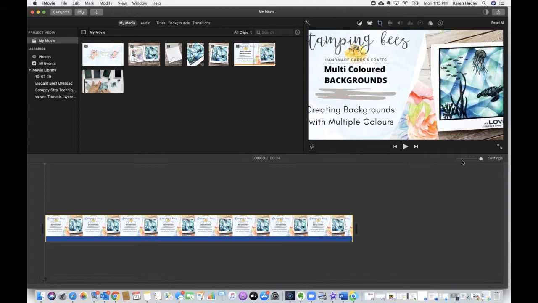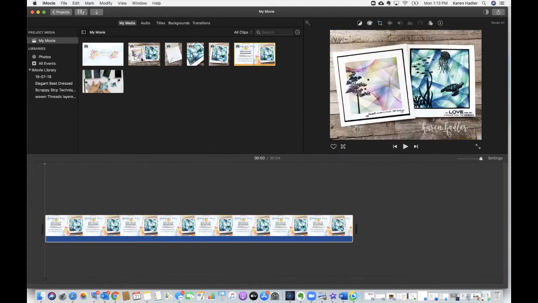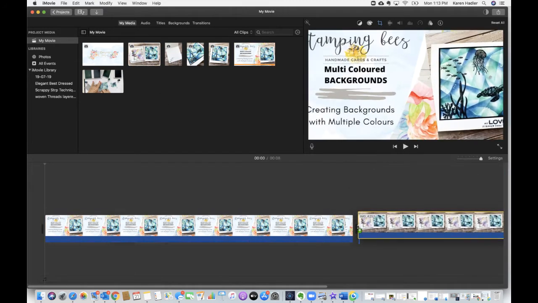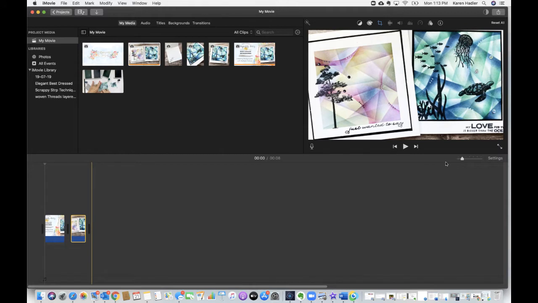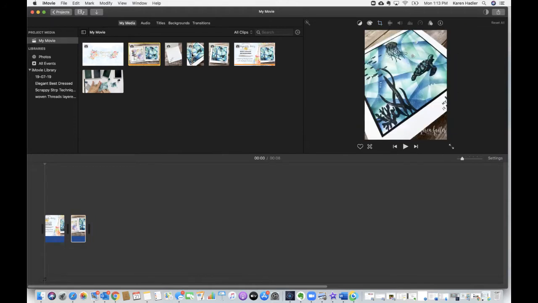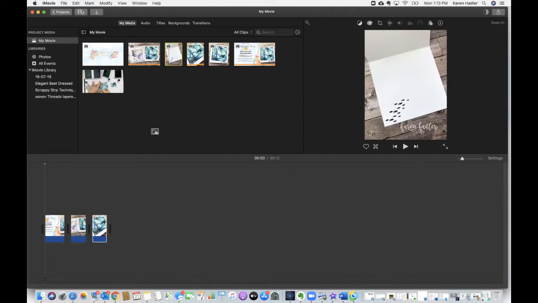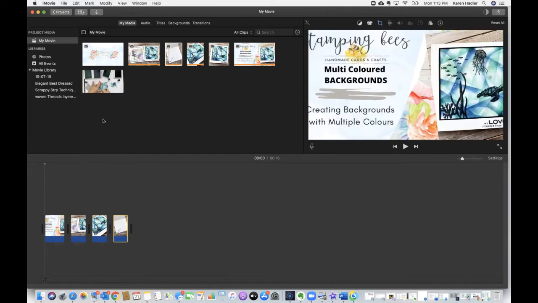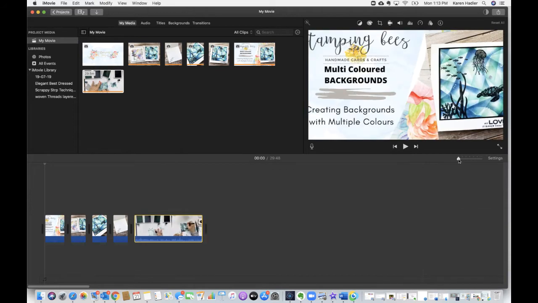Now, if I leave it on this setting, that means every time I pull something down, it's going to be way past what I can see. So if you just click this little knob here, you can make them smaller, which I quite like to do when I'm getting it all set up. So I'll put that one down. I'm just clicking on the left and dragging with my right. This is the video, and that will be at the end. So I still want it a bit smaller. I'm going to drag that down.